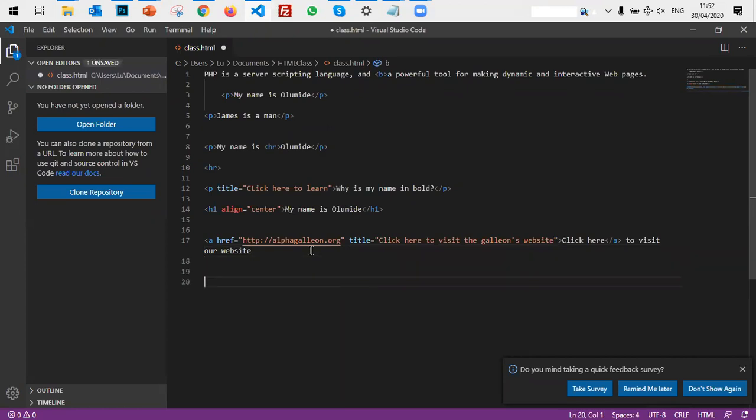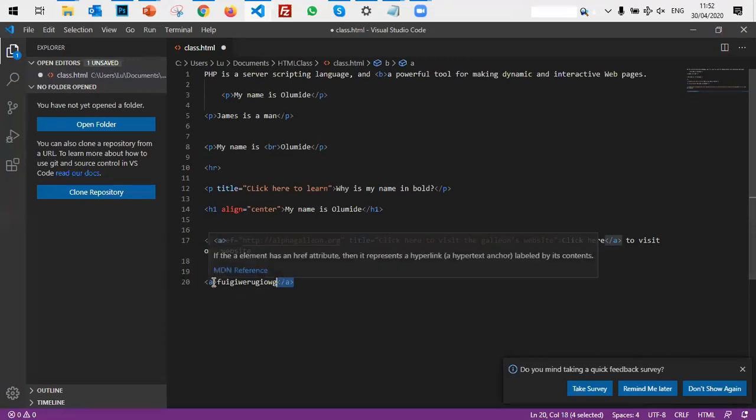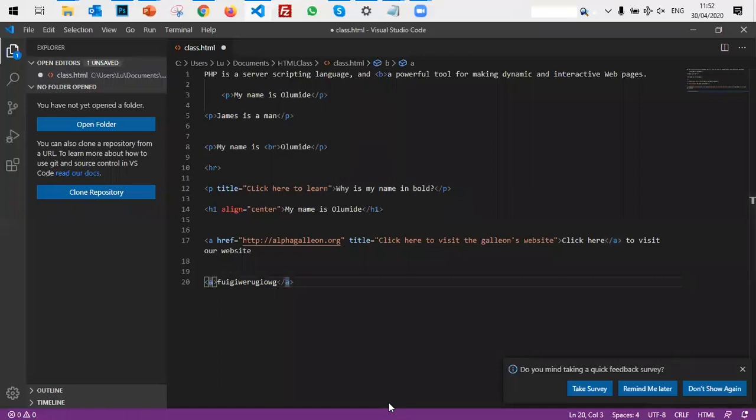So these are the things that you want to get clear. Now, a tag is written as it is, the start and the ending tag. The ending tag has a forward slash, which marks that this is where this particular tag ends, because you might want to use a tag multiple times. So how do you identify when the first one has ended? It's by having that forward slash. That's one. Two, when you want to use an attribute inside the starting tag, that is where you add your attribute. You just put a space there.